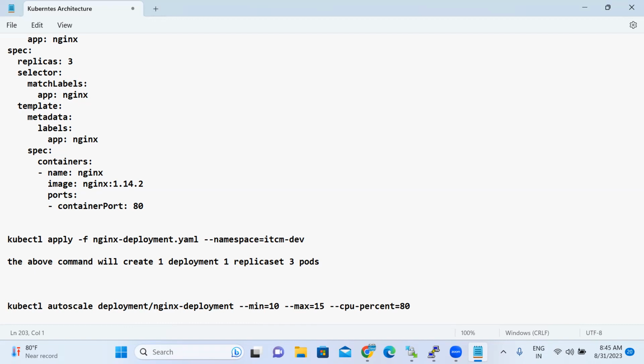Horizontal pod autoscaler. So what is the advantage with that? It can scale automatically. In this example, what is the condition they used? Minimum 10 pods to maximum 15.